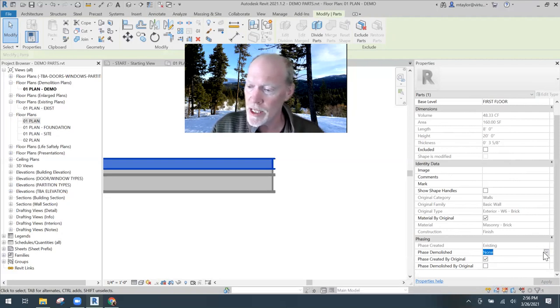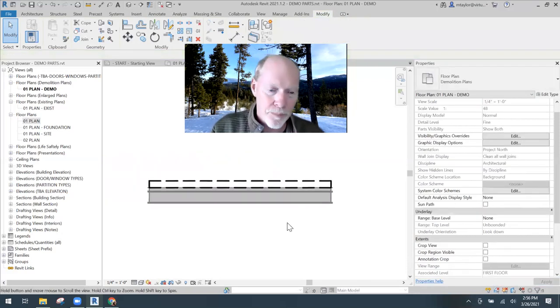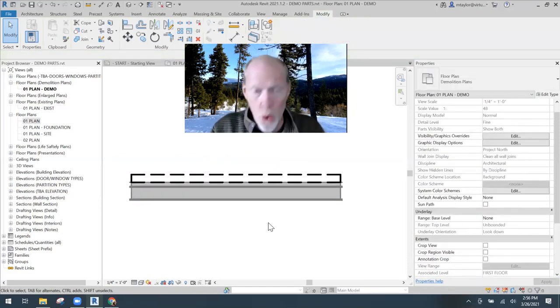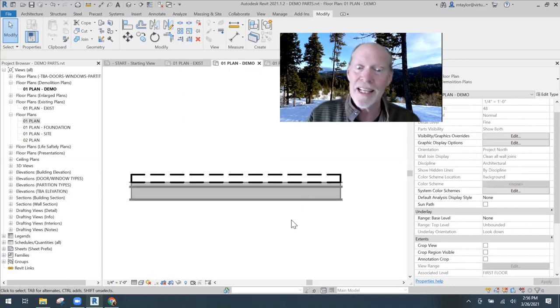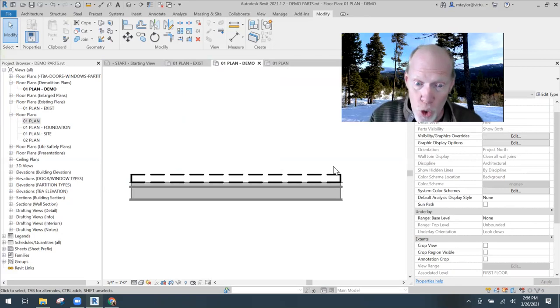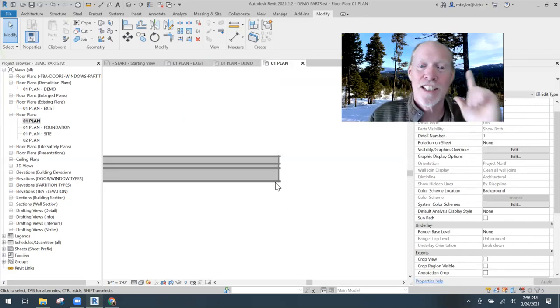And if I change this to be demolished in new construction, look what happens on my screen. That brick is showing demolished in my demo plan, okay? The existing plan, it still shows there. In the demo plan, it's showing dashed, and wait for it, in my new work plan, it is gone.